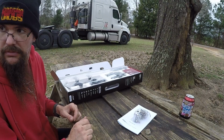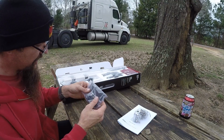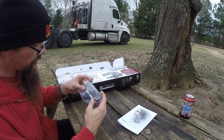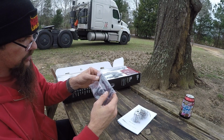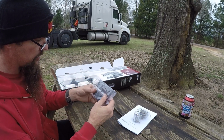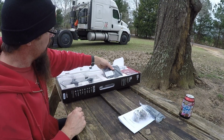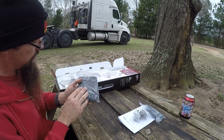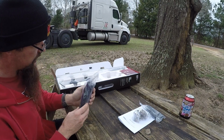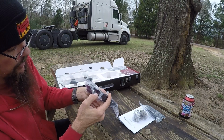Darn chickens. This is real hard to do, guys. Some kind of, not sure what this is. This probably is what goes inside the truck, the actual part that boosts, the transmitter, we'll call it, the transmitter part, and a cable and plug on the end there. And this guy here appears to be basically the brain of the whole operation. We're going to have to mount this somewhere. It's got an outside antenna, a power plug on it.